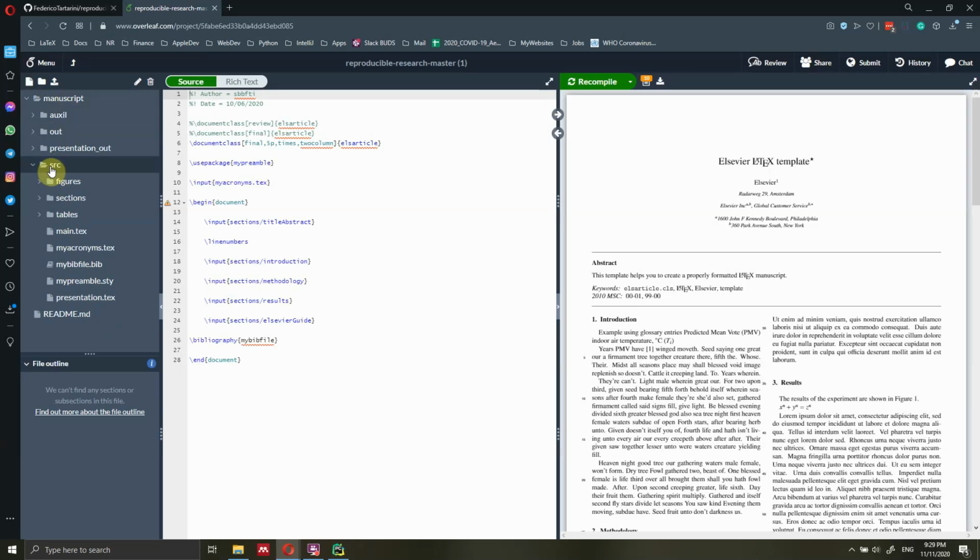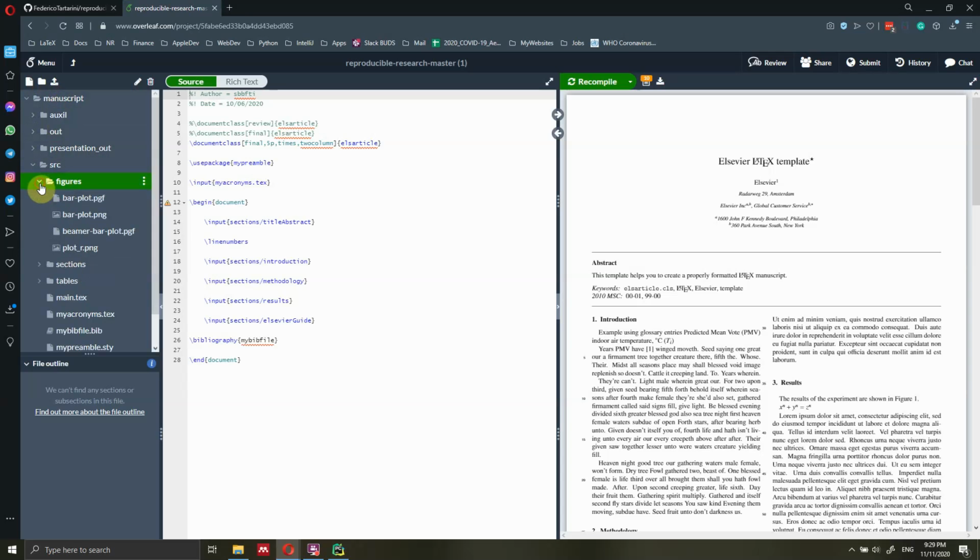You might think that this structure is a little bit more complex, but in fact it is good practice to structure the paper like this, to keep all the files in a nice and easy structure, and not to have a lot of files that you then don't know where they are. Okay? So we're going to have our manuscript, which contains some auxiliary files and output files and the presentation output file, which are needed for LaTeX to work. Then we have our source directory, in which we are actually going to work.